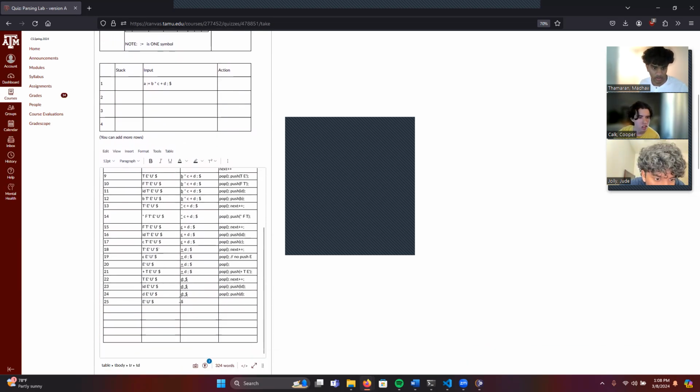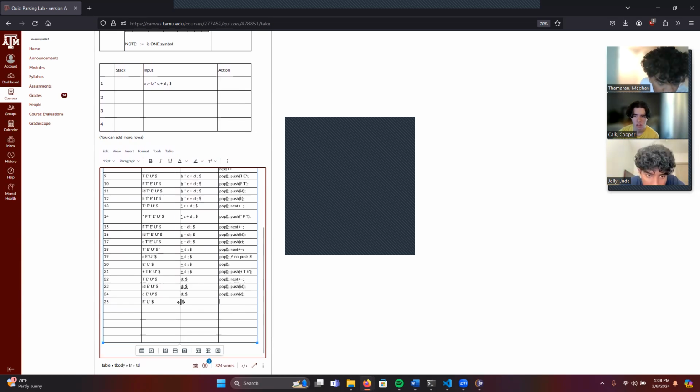Okay, so here you're saying we still have the semicolon. I don't know if it's underlined or not, but yeah, I think just do that and pop E prime, or I guess it goes to epsilon, so the pop no push.